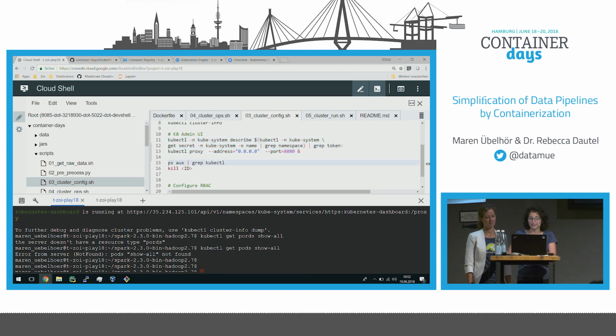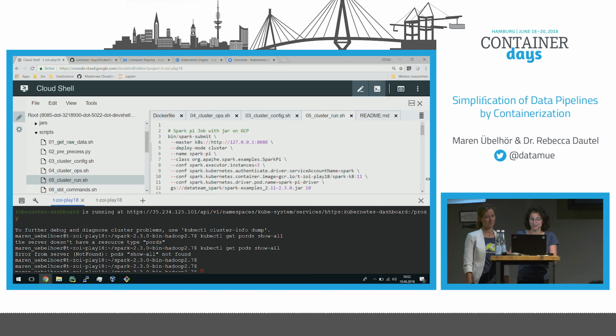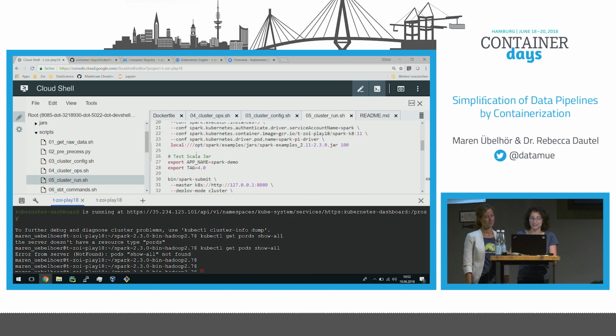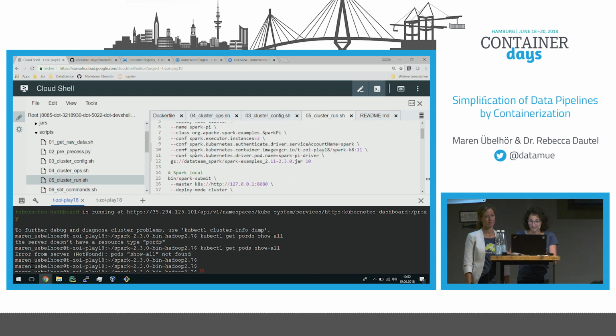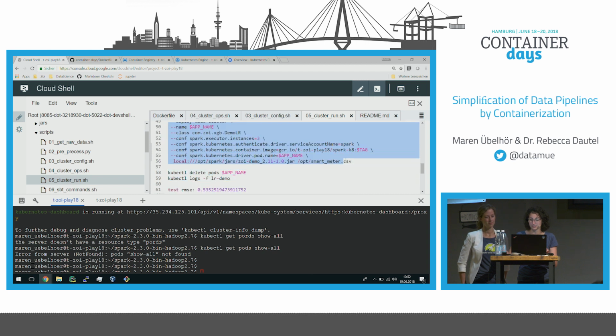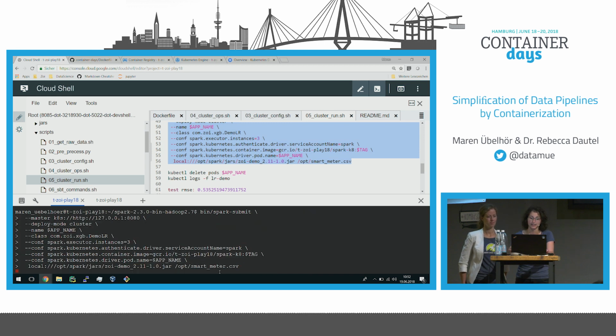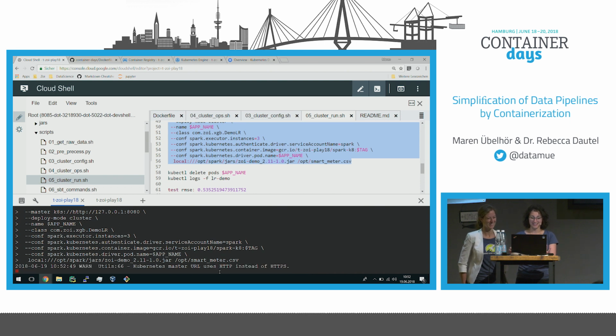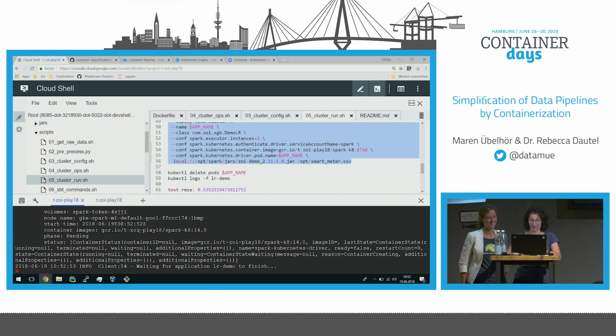All right, so now we can just submit the first machine learning task. So let's do the linear regression now. Here it is. I just type in the new tag of the image we have created. It was 13.0. So I just copy this submit command and paste it in. And now the magic happens. Yeah, something is working, it's pending.